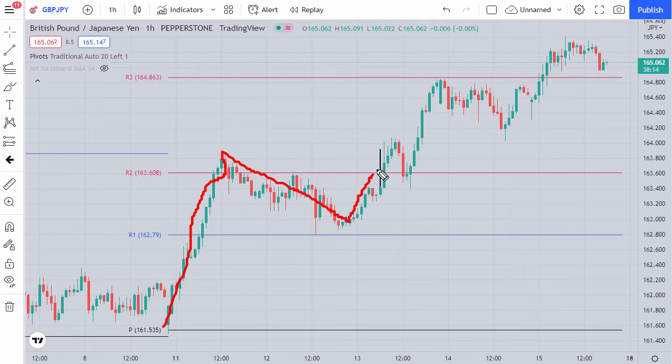So here you've got 1, 2, 3, 4, 5 waves at the moment. Has it got more legs in it? Possibly. I would say once it's done 5 waves, there is a chance that it might retrace a bit more. However, the one thing about trying to say that and use Elliott waves for that purpose is they're so unreliable, so I'd never ever say that. However, I would look at the waves and measure the waves and apply the wave structure.